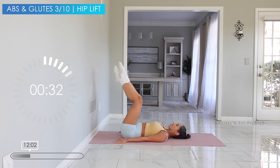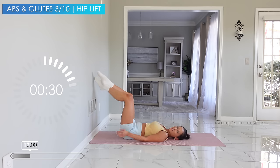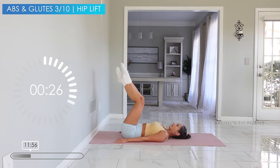Try not to press your arms into the ground and really just make those lower abs have to do the work here.